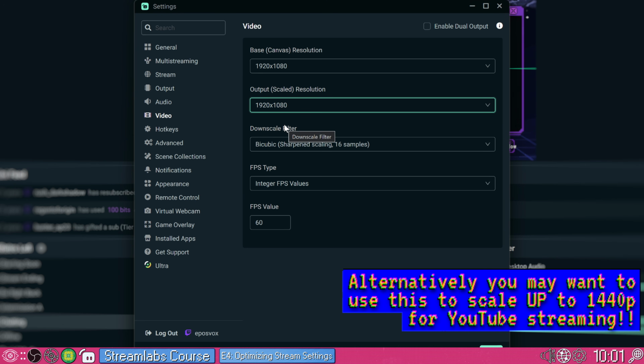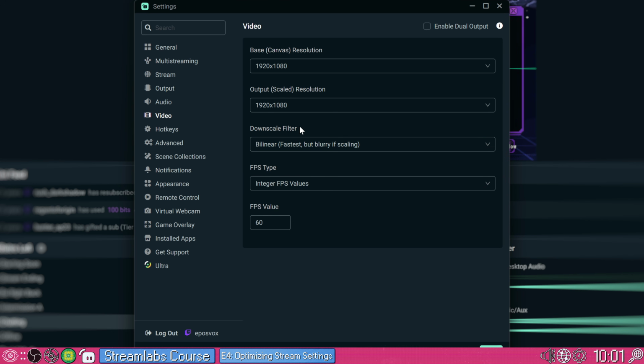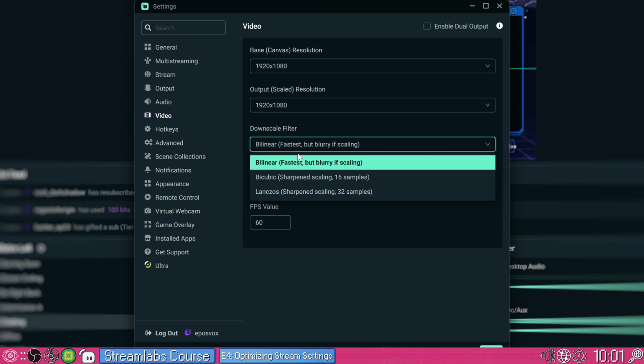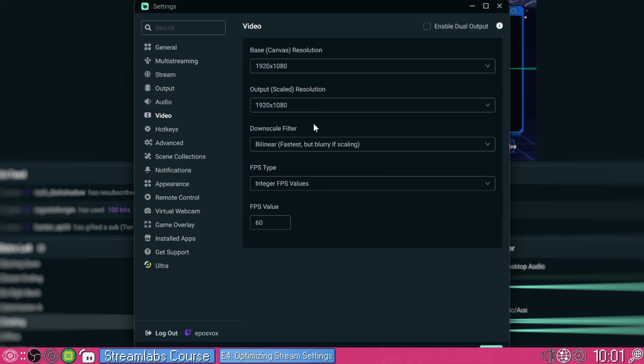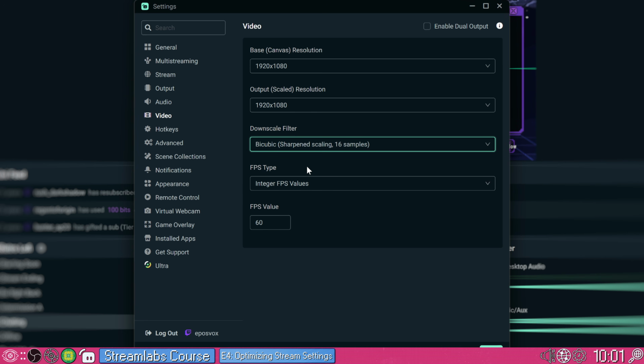There's another option here that you will need to choose. By default, this filter called downscale filter is set to bilinear. This is super fast, which means it doesn't use a whole lot of resources, but looks really bad by comparison to bicubic, which to me is the best option you can go with that provides a nicer scale, assuming these numbers are different. If these numbers are the same, this doesn't matter at all.